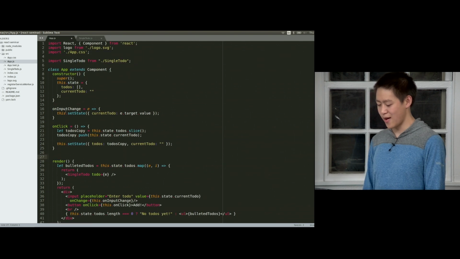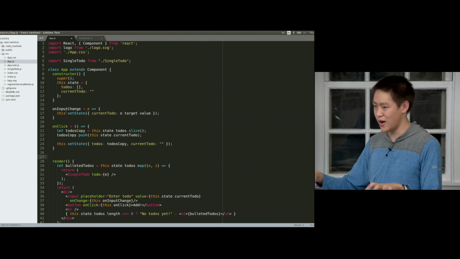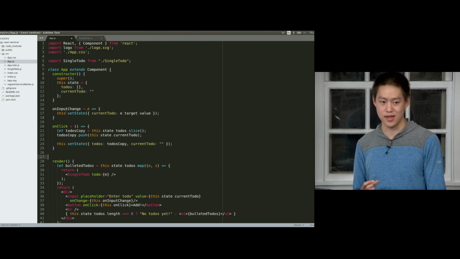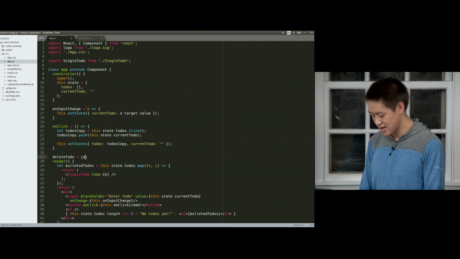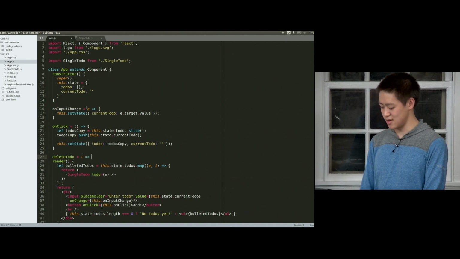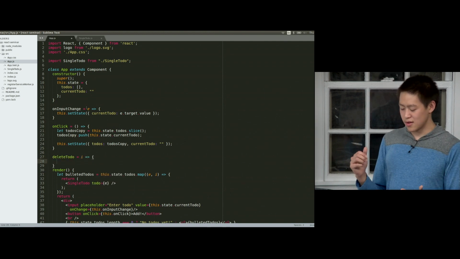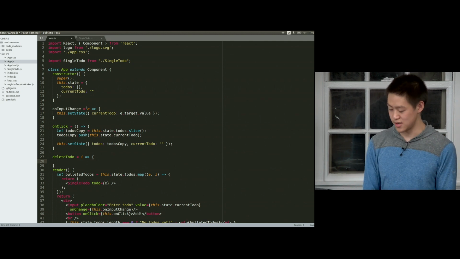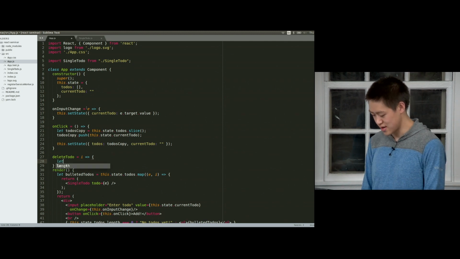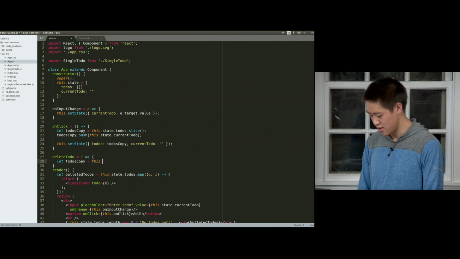So this top app is delegating everything in every component that's nested within it. So here we're going to say delete to do. And this is going to take in the index of a to do to delete. And again, we're going to want to create a copy of the current list of to-dos. And so we're going to do the same thing as we did before.